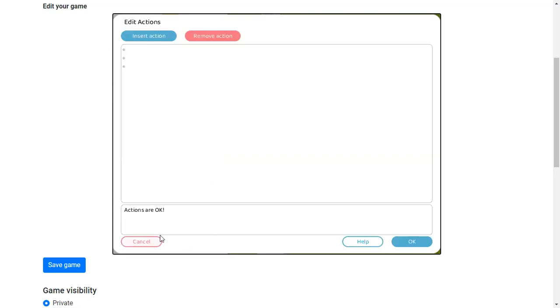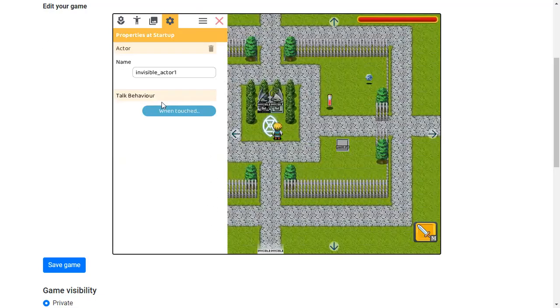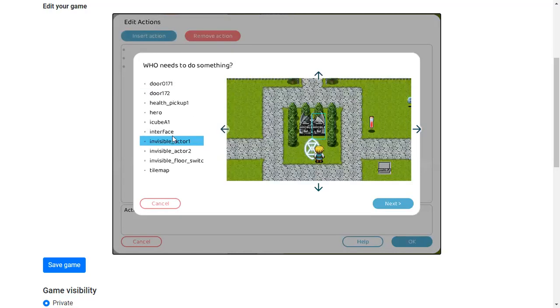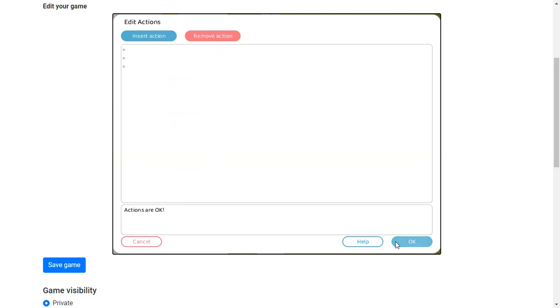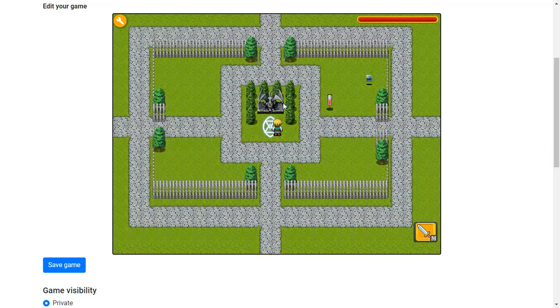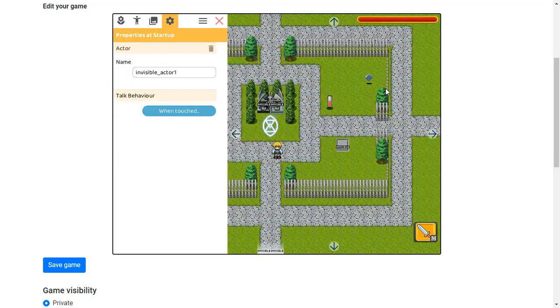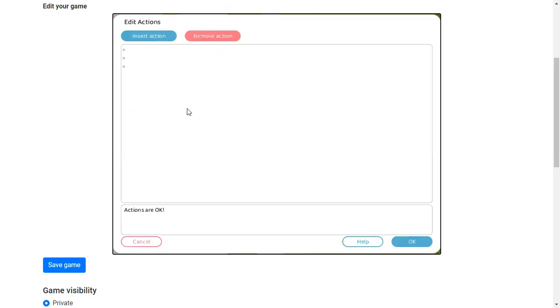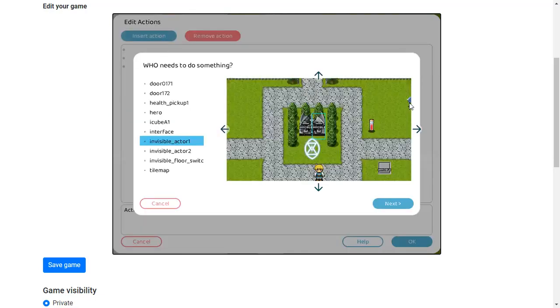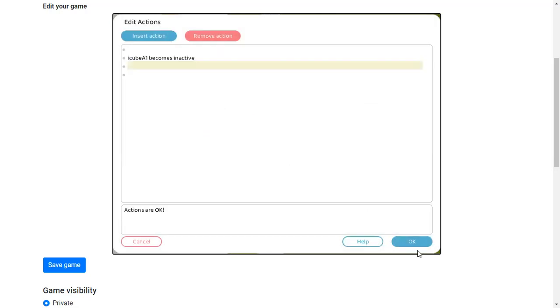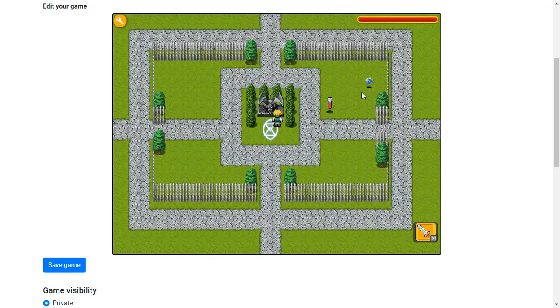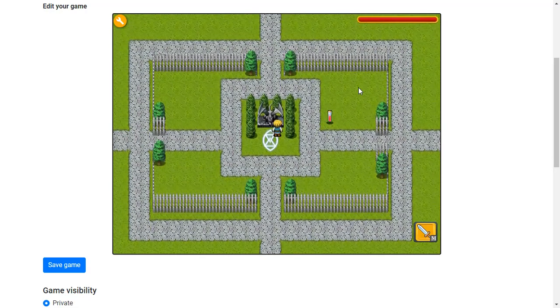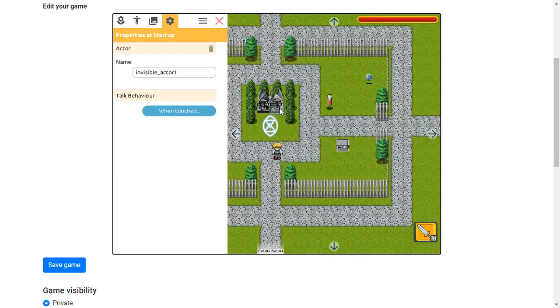Anything that you want to happen when you interact with it, you can do in here, and you can pretty much do just about anything. So first off, you choose who's going to do the thing. Just because you're walking into it doesn't mean that you or that object have to be the ones doing the thing. For example, we could say when touched, this, we can make this become inactive. So now you'll see, even though we're touching this right here, this cube is going to disappear. Watch this. You see, it just disappears because from here we can interact with anything on the scene.